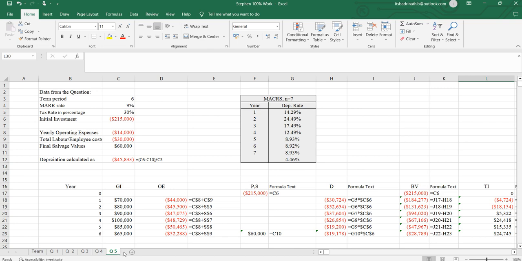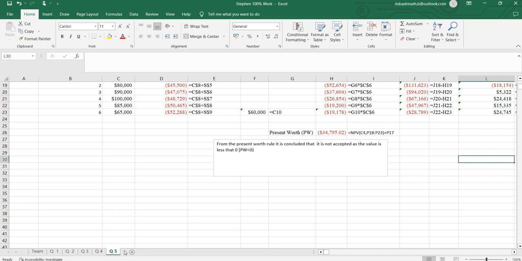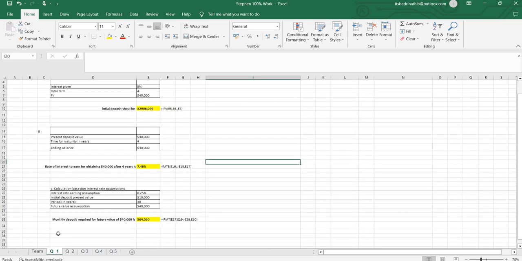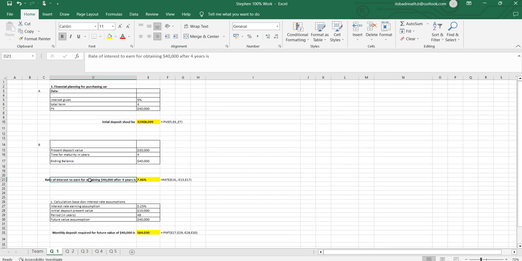Whatever activity you perform, for that activity you are supposed to give an inference. For example, if the rate of interest or return on interest is calculated here, your inference related to the value has to be presented. You are supposed to read the question, and based on the question, you can give your inference. All right, so make sure you make enough changes.